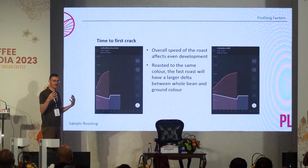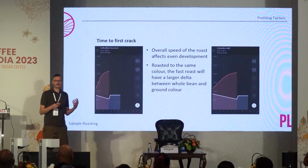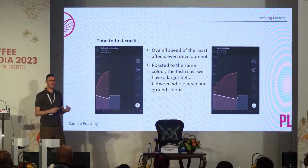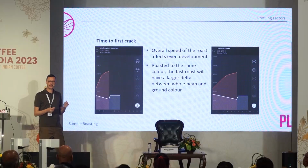So the larger the delta, the faster the roast, we're going to see, or we're likely to see, more aggressive acidity and possibly some kind of roast notes as well, so that kind of charcoal burnt notes.